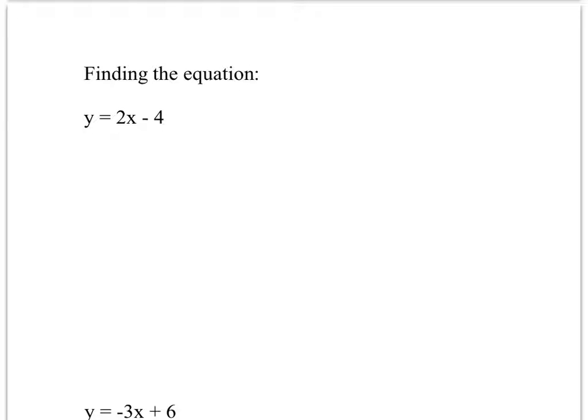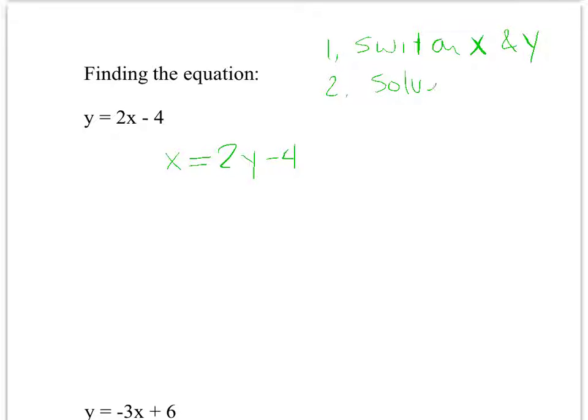So now, what if it comes to you in equation form? Before, it's really easy when it comes to you in those x, y forms, but what if it comes to you in equation form? It's still going to be the same steps. Okay, step 1 is we're going to switch x and y. Sorry, I don't have my pen. I'm not sure where it went. Okay, so I'll switch x and y. So now I'm going to put x where y was, and y where x was. And then step 2 is we solve for y.